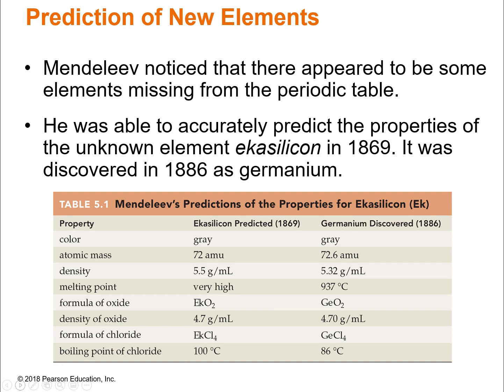So he was able to predict germanium, which is what we call it now. And he was able to predict, these are his predicted properties of germanium. And you'll notice they're pretty close. So very high back in the day, obviously, heating something up to almost 1,000 degrees Celsius. Not exactly easy. And measuring that? No. But with the limited stuff that they did have, my goodness, they were able to do a lot.